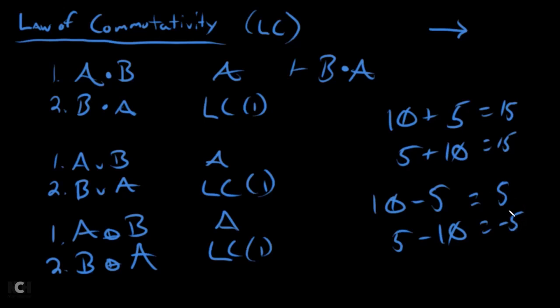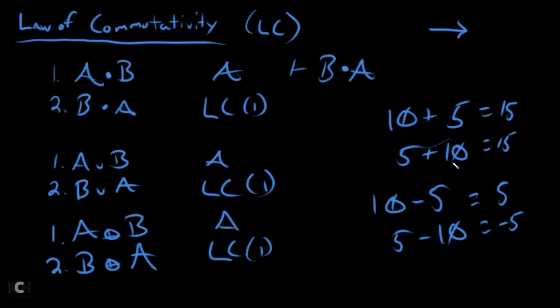So thinking back to math that you've been doing since elementary school, all addition and multiplication is commutative, whereas division and subtraction are not commutative. You could even take that with association as well.